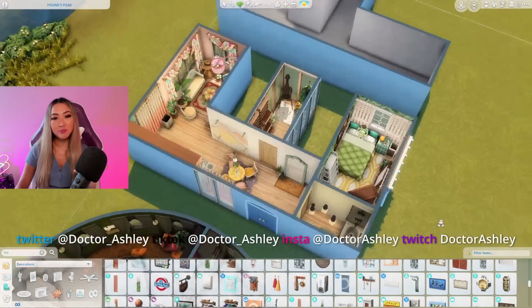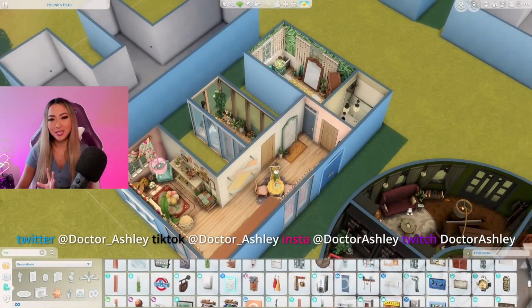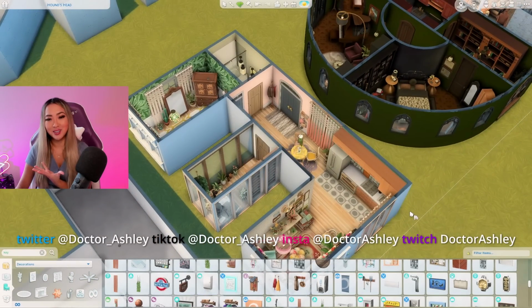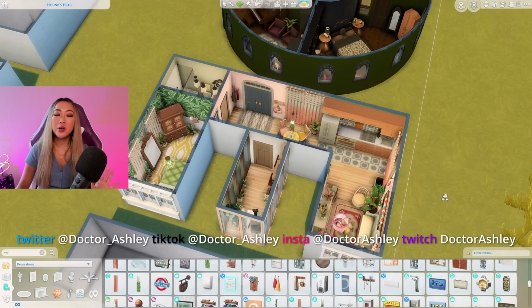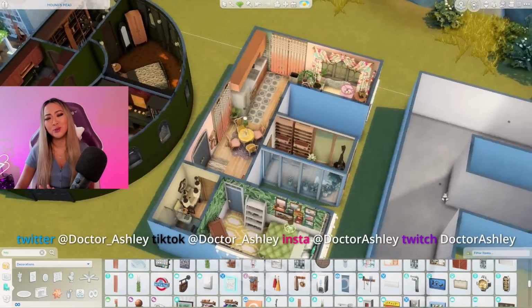I also don't claim to be an eclectic expert. Like I said, this is basically the first time I've ever done an eclectic build before. So let me know if there are any areas I did well in and if there are any areas where I didn't quite get the vibe right.